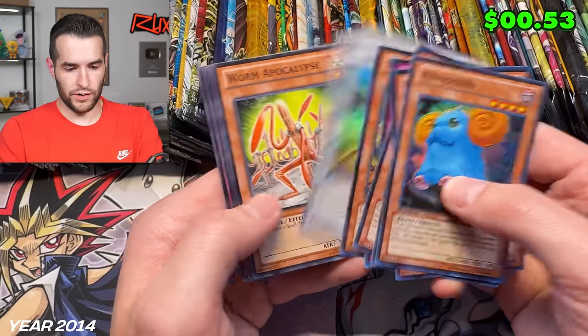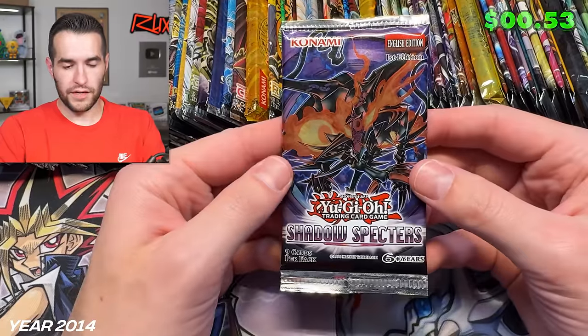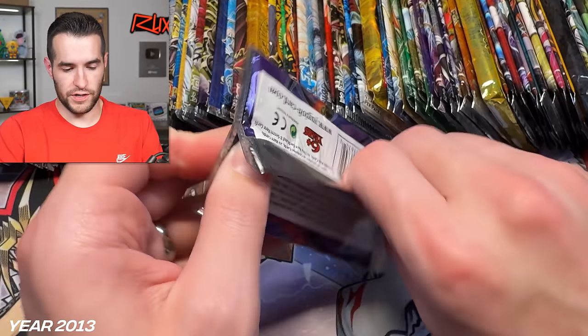Oh my goodness, an ultra rare Dragoonite Knight. That's a lot of foils. Cyber Raider. Nothing too crazy in that one. I guess we're just opening the big one. Okay, Shadow Specters first edition.